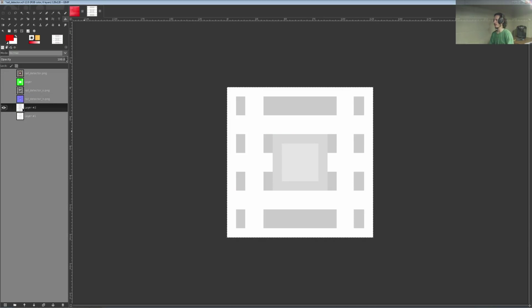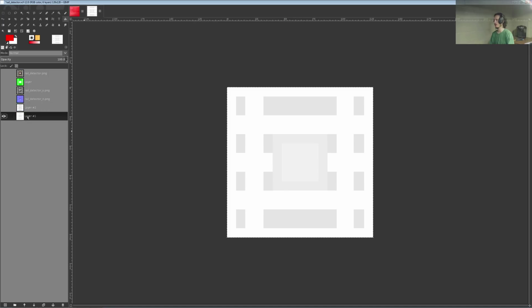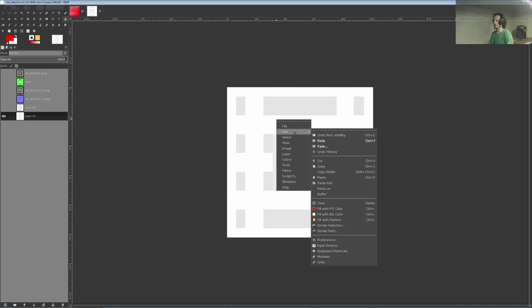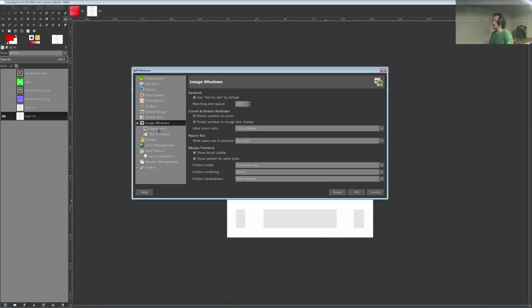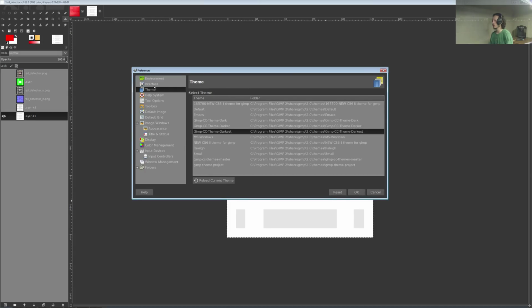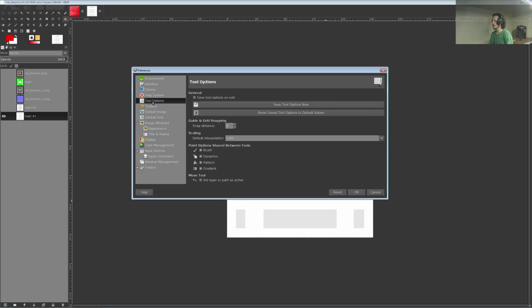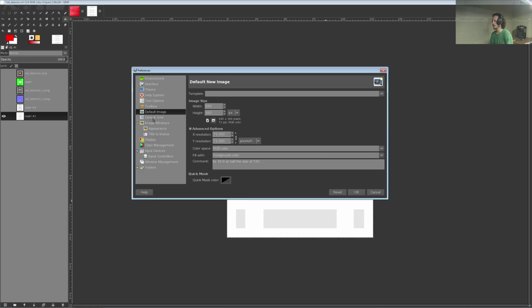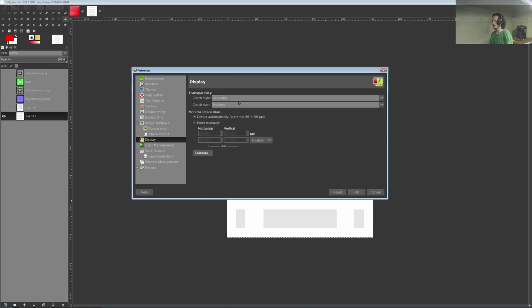So I have to convert this, which is visible and easy to read, to something where you really can't tell. Let's see, Edit, Preferences, Interface. I can never find this. Why can I never find this? I'm looking for the thing that lets me. Oh, there it is. Dark checks.